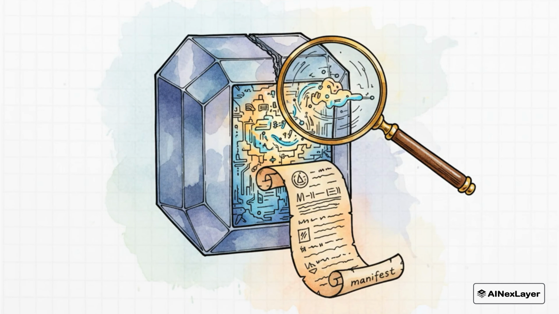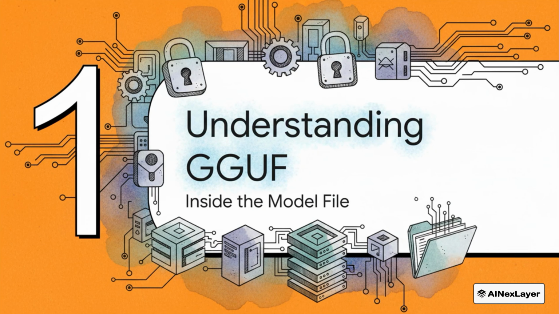You see, the secret to figuring out exactly how much VRAM you're going to need isn't some crazy, complicated formula you have to look up online. Nope, it's actually right there, hidden in plain sight, encoded directly inside the model file you just downloaded. You just have to know how to read the label. And the key that unlocks all this information for us is a file format called GGUF. Once you get what this is, you'll have complete control over your local AI setup.